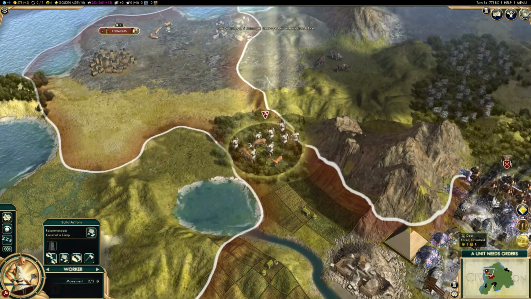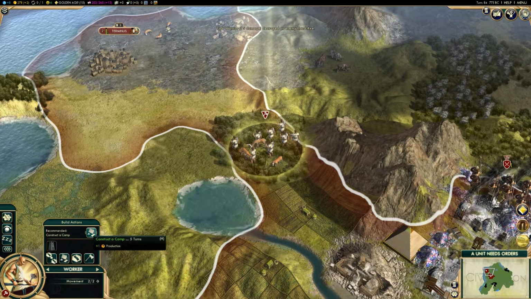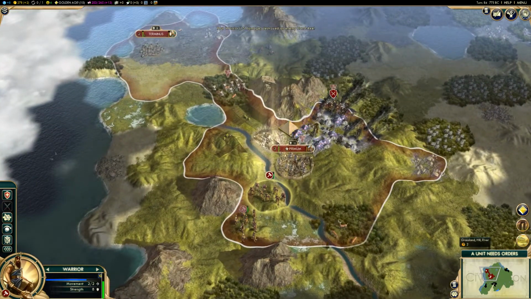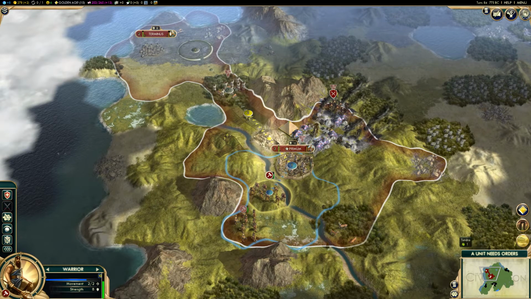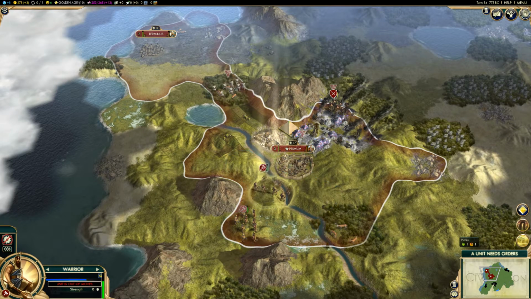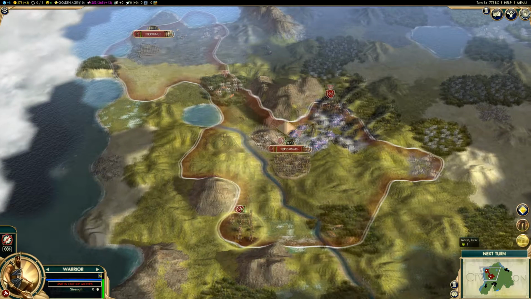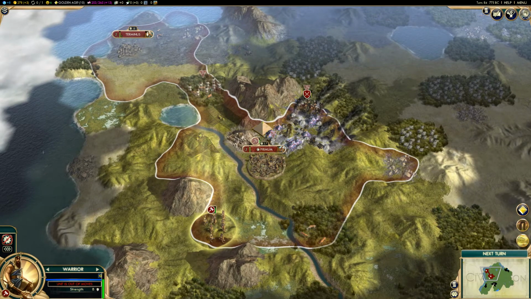And that worked out quite well. And you guys can construct a camp so we can start using those resources. Now, these guys, let's move them over to Terminus. And we will let these guys sort of fortify next to the river, moving them there the next turn.